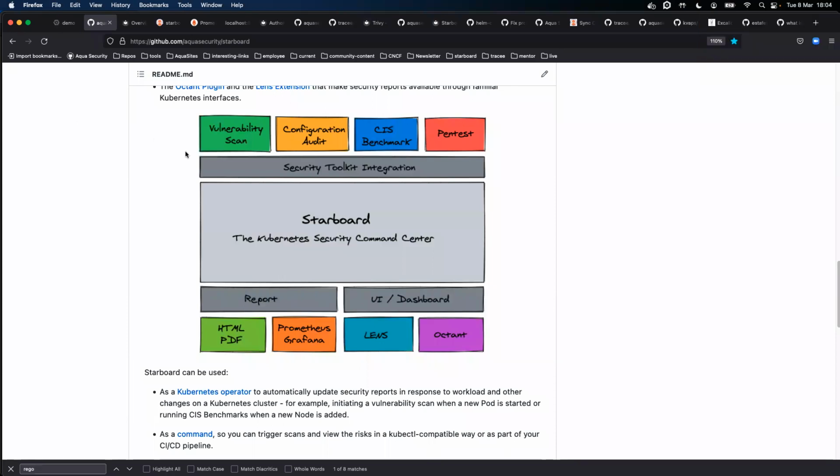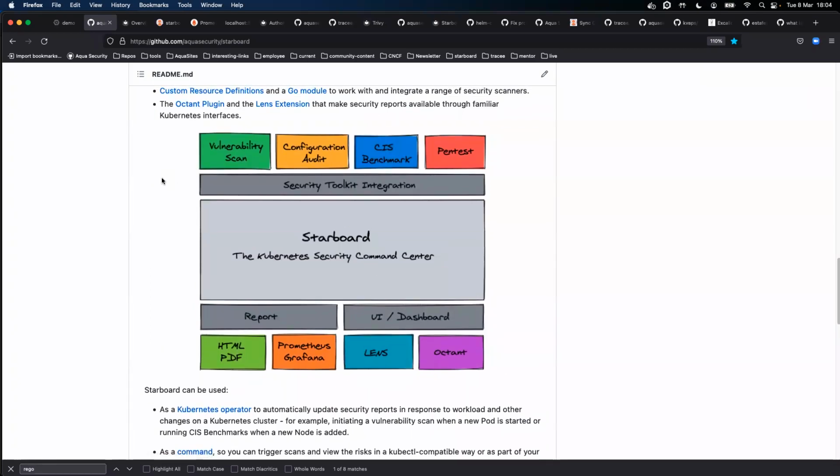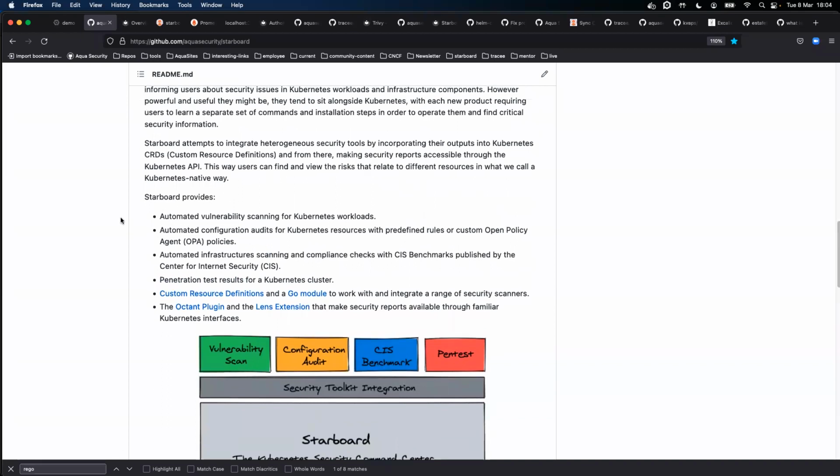Starboard was built to make our lives easier, basically. It used to be that the functionality of Starboard partly lived inside of Aqua Enterprise, and we saw there was definite value in releasing that as an open source project. It acts as the linchpin that pulls all this stuff together. Aqua Enterprise is a series of components, but the main one was the console, effectively the server, and it was busy doing everything. So it was a way of offloading all that Kubebench, Kubehunter, Starboard, Tracee stuff to something that could manage it independently. Open source just makes sense for something like that to keep the pace of development, and it made it cheaper for us. So that's the history, and that's why we broke it out like that.